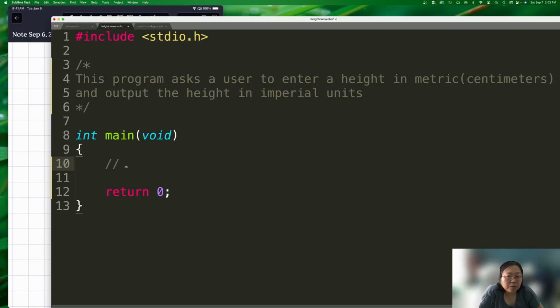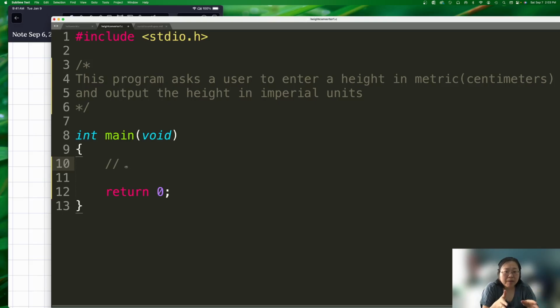Now, before we start this program, I'm going to talk about what it is that I want to write in comments. That way I can simply follow what it is that I want to do. The program that I want to write is one where we ask the user to enter a height in metric, and then we output that height in imperial units. Originally, I wanted this to have feet and inches and so on, but that program got really big really fast. I didn't want this video to be too big, because there's some very important content here even without all of that extra stuff. So I'm going to keep this really simple.